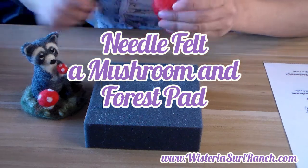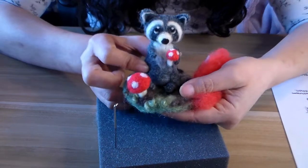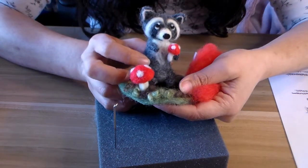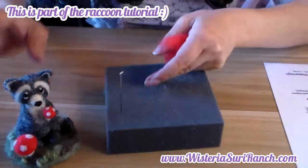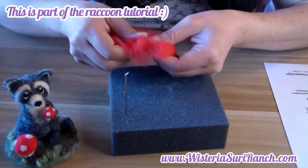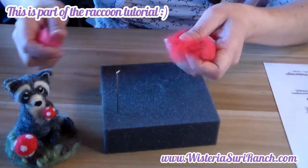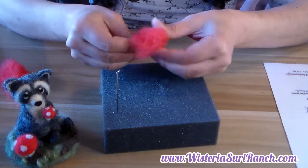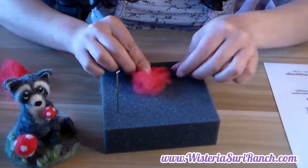Okay, so I'm going to show you how I make these little mushrooms that this raccoon is holding and has on the forest pad. Okay, so you'll need a little bit of red, and I'm going to make the one that's a little bit larger so it's easier for you to see, and it's the same process, so just make it a little smaller for the little one.